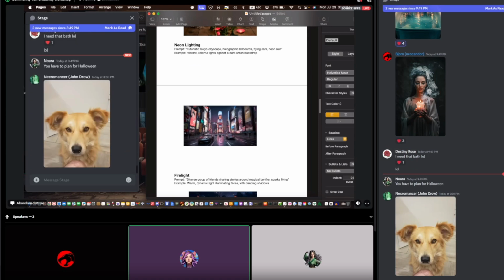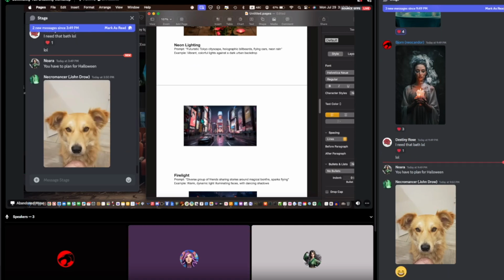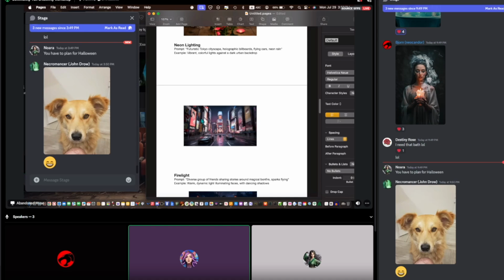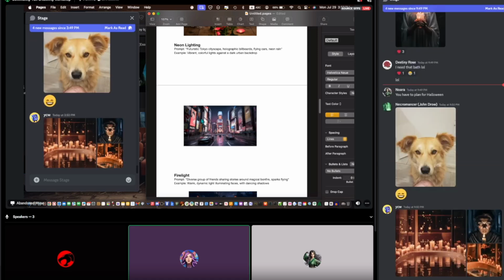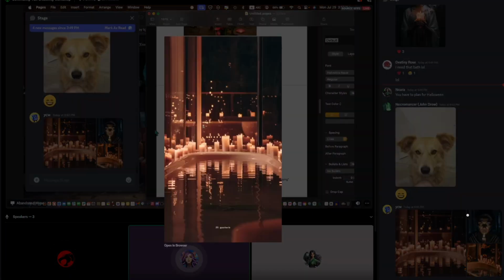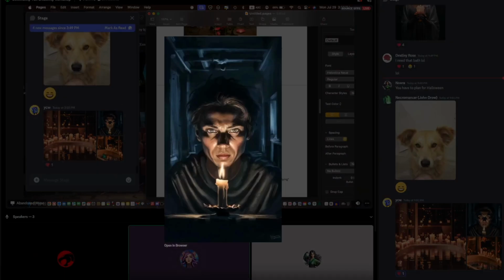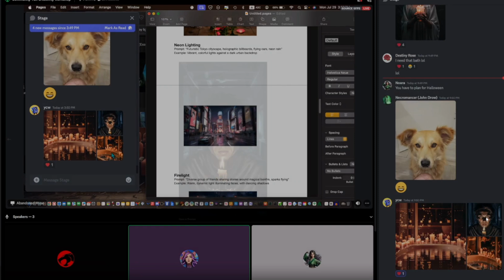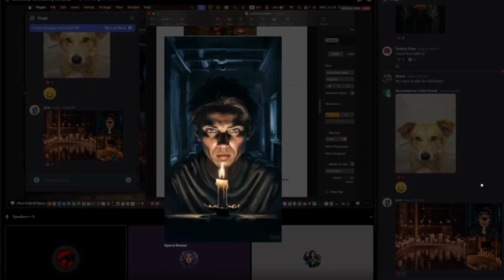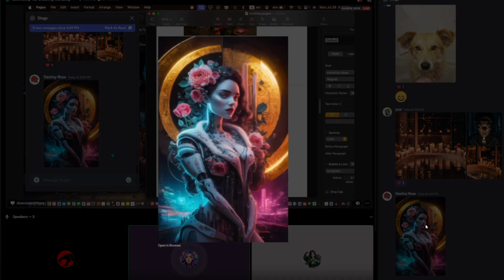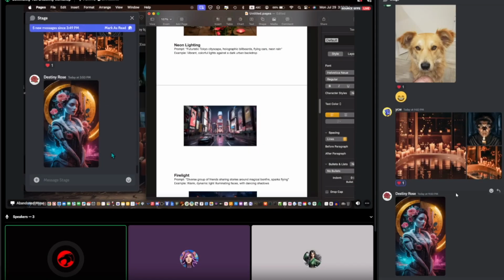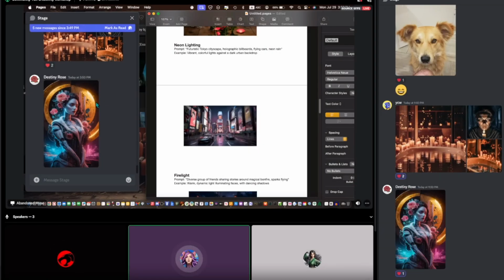Neon lighting. Obviously, neon lighting is what it is. It could be anywhere. It doesn't have to be cyberpunk. Cyberpunk is the one that image generation models like to come up with, but that's unnecessary. You could do all sorts of weird looking Times Square lighting. That's interesting, how it made those different panels in it. How did you prompt that? The guy with the candle almost looks like a comic book. It has panels. That's beautiful, Destiny.